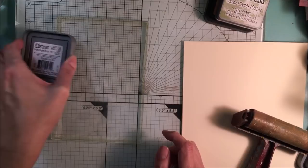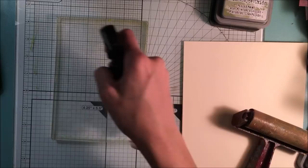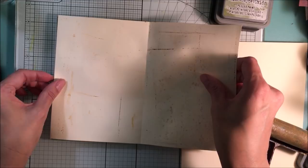And of course, whatever you do here is experimental. I mean, you can layer, and if you don't like what you're getting, you can always layer on top of it. I'm going to take the lighter side of the sheets and line that up as carefully as I can here so I get all 4 edges.